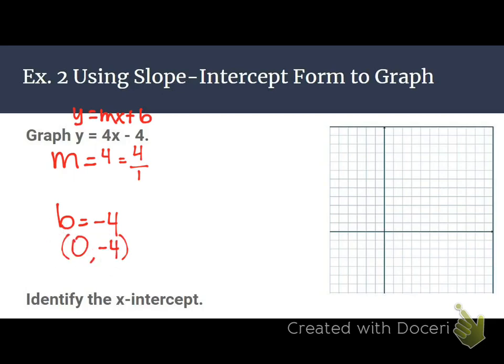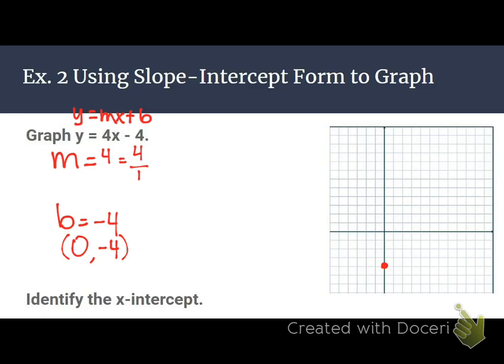So, where am I going to find my y-intercept of -4 on our graph? It's going to be right there. You've got to go down 4. Down 4, good. Start at the origin, go down 4. That is how we plot our y-intercept. On your y-axis, go to that number.